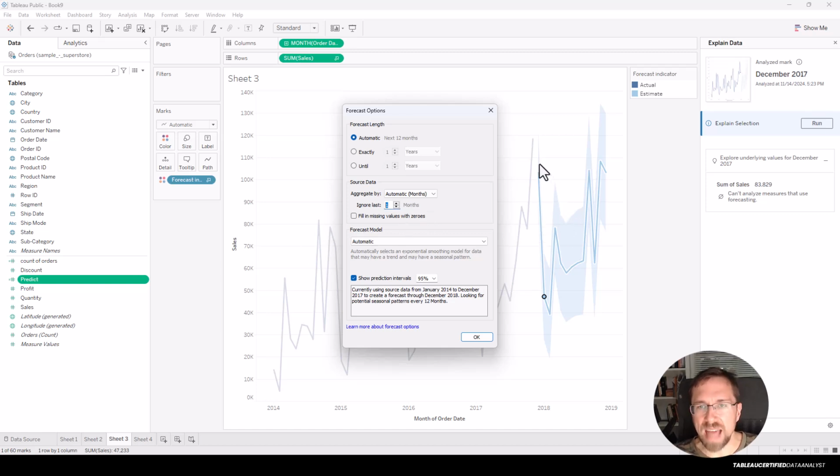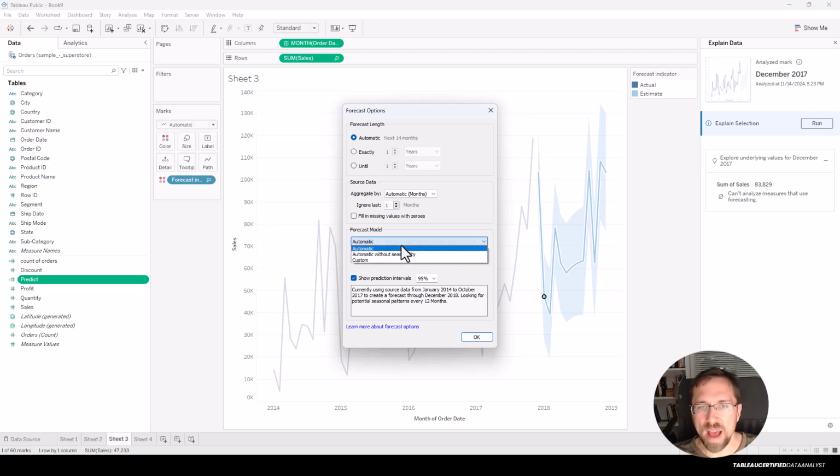And so because the last month of data is often a partial, we can choose to ignore the last 1 month of data or more if you want, right? You could ignore the last 2 months or whatever. But most frequently, you're trying to forecast in the current month, in the middle of the month. And so you don't want to include that partial month in your forecast. So you can set that.